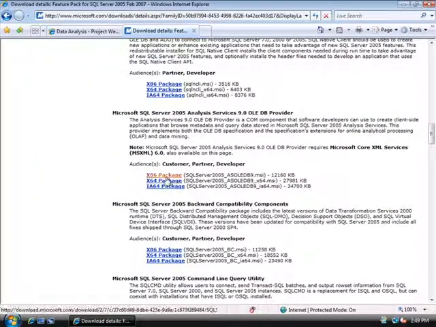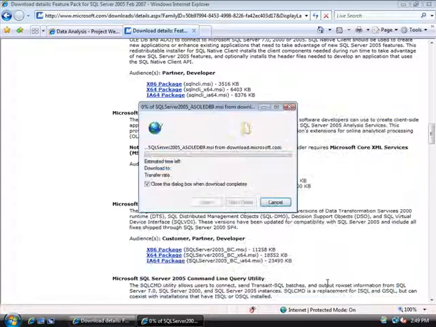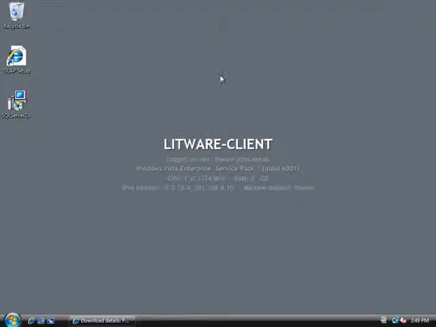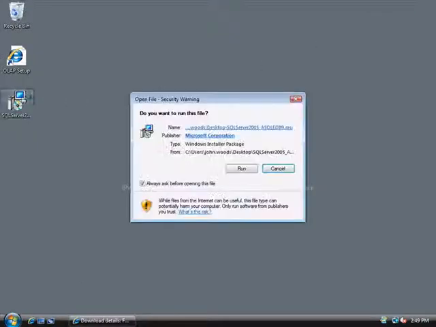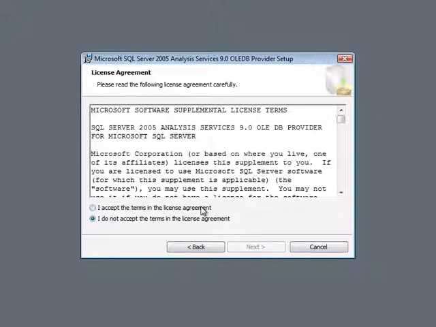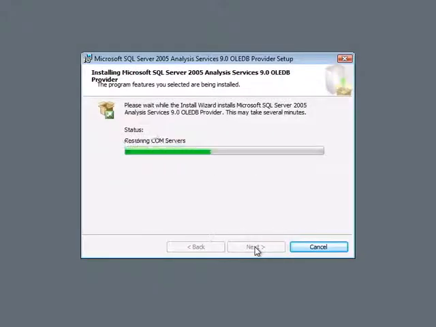And here it is, and again I'll just save it to the desktop. Minimize my window, and we'll install it. Accept the licensing agreement, click Next. Type in my name and company, and install.